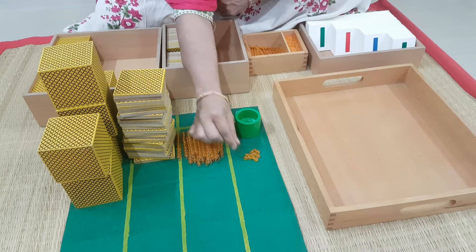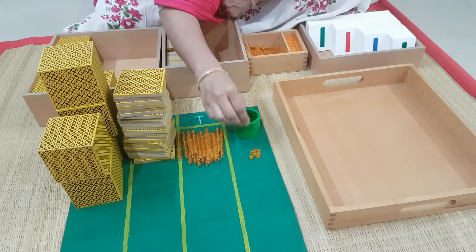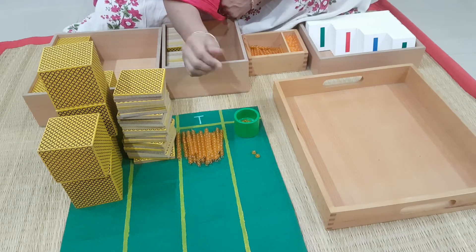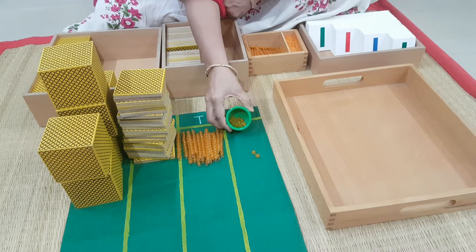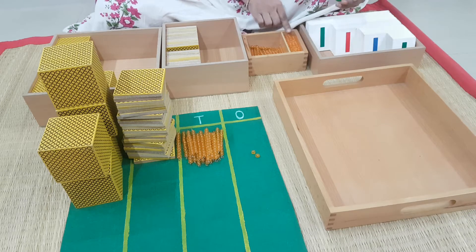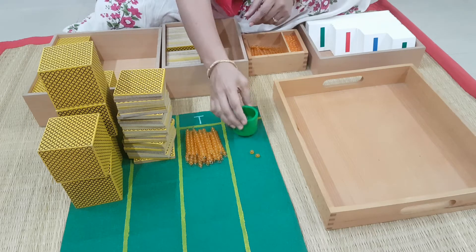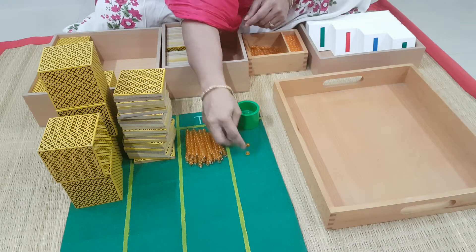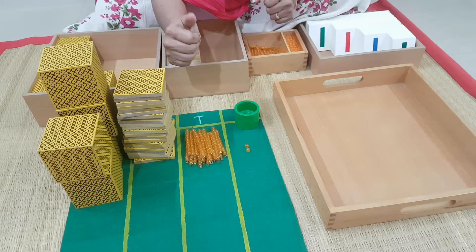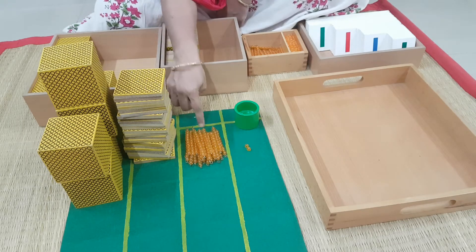Some more left. Let's count. 1, 2, 3, 4, 5, 6, 7, 8, 9, 10. 10 beads in this. I am going to put it here. Because I give here, I take 1. You give and take. This is just 2 — this doesn't sum up to 10, no? Only if it is 10 you can do exchange. Can I exchange for 2? No. So this will remain 2. Now we will go to the next section — 10's.